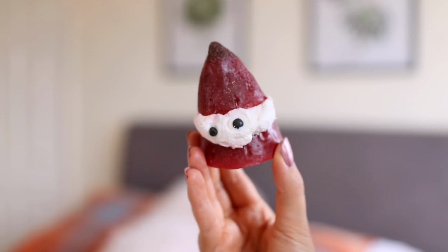So his name is Strawberry Santa, and like his name would suggest, he smells of strawberries, of cream, and a little bit of a rosy tinge as well, like Turkish Delight. He smells delicious. Again, I just want to bite his head off and eat him. And I love the fact that he has this really creamy beard, which is kind of like a really thick moisturising cream that comes off. So not only are you washing your hands, but they're just going to feel incredible once you're done, which I really do like, because I wash my hands a lot and it can get quite drying.